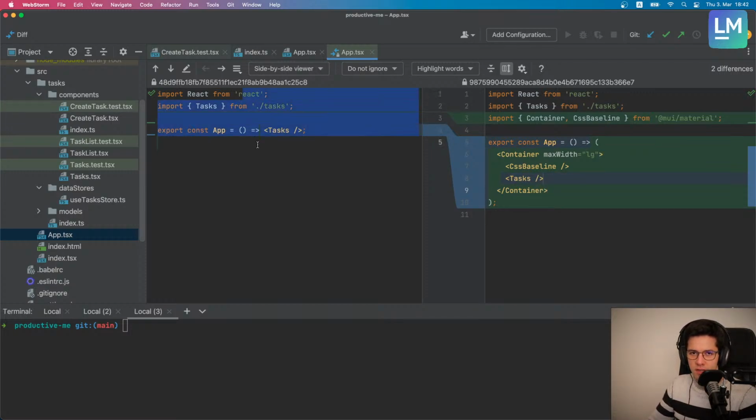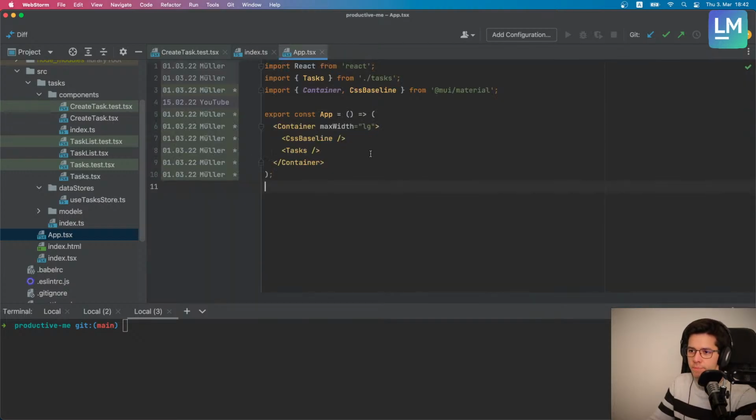This would be our state before a certain render, and this would be our state after a certain render, if you think in React terms. This is all Git here, nothing related to React, but I just want to show you the concept of a difference. This line has changed and has been substituted with this, a new line was added here, and two lines were kept the same. So not everything changed, and we don't need to update everything every single time. We can save and update just the diffs, just the changes.